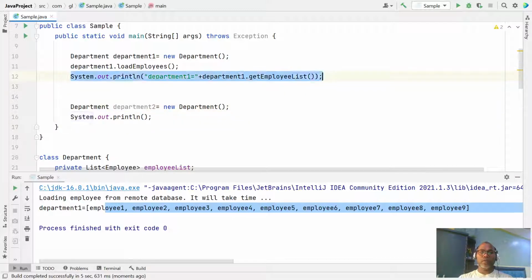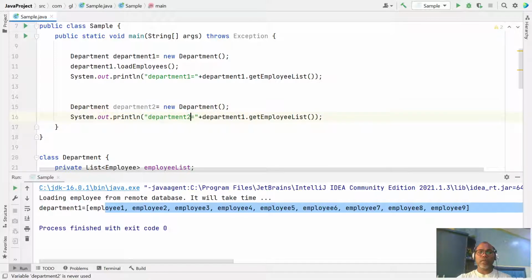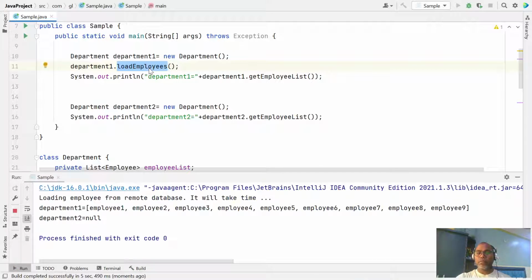You can create two objects, but again for employee2 you are getting null. Again you have to load data, and that load will take time. You know this set of employees we have already created in one object. Why do we need to load again here? Somehow we should be able to clone and copy the department1 object.